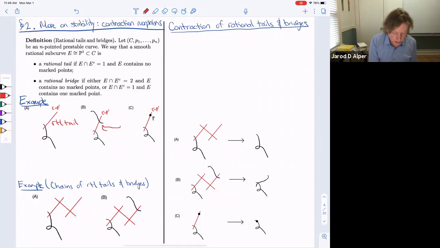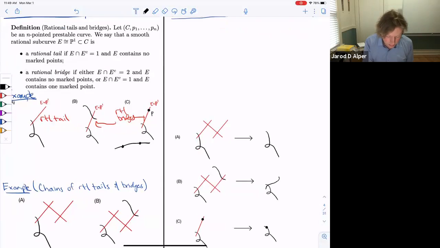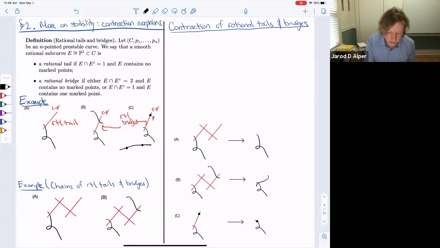And the other two, B and C, are examples of rational bridges, where in the definition it meets the rest of the curve in two points, or in just one point, but then the other point is a marked point. Technically, in the genus 2 case, you would also consider a genus 1 curve with just two marked points. You could count that too as a rational bridge. Anyway, any questions on that definition? Rational tail and rational bridge.